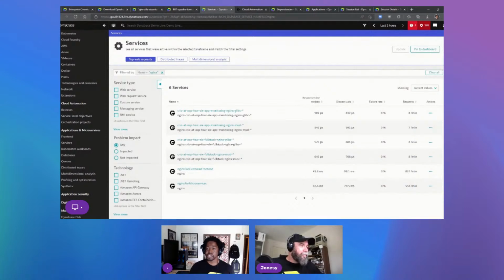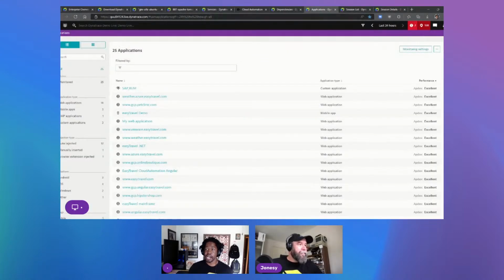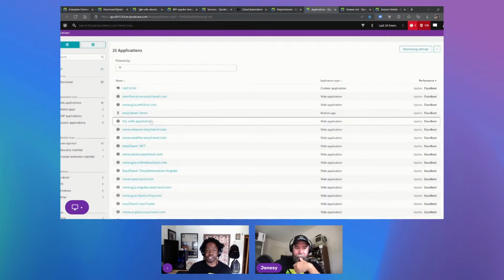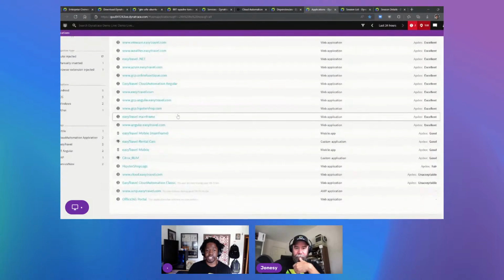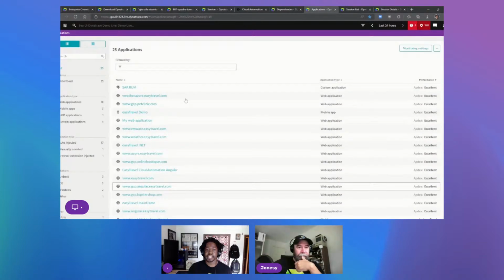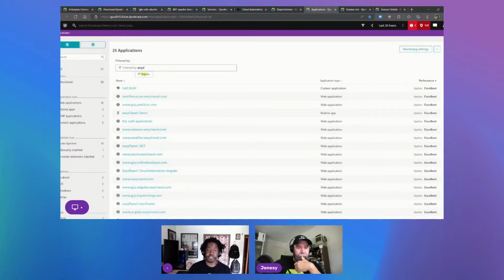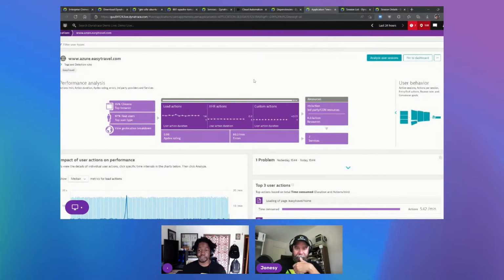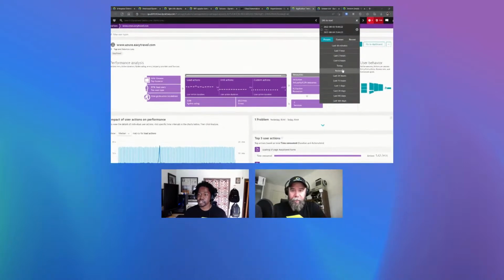All right, yeah. So I think the thing I want to show next is the front end applications, right? So we spent a lot of time here looking at the back end, the infrastructure, the services and processes. But what's really cool to look at here is what this looks like from the front end application, right? So if we take a look, normally I have this already filtered, but if we take a look for the Angular app, let's see. My apologies. I'm still getting used to my talk track. There we go. Okay, so if we take a look at this, and let's go back a little bit further.